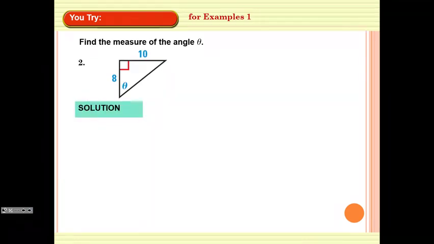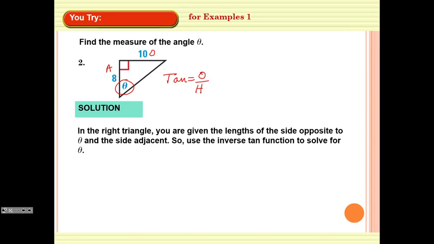Here we go, we've got another one. Let's look at this. This is our beginning angle. You've got to know where your beginning angle is. This is opposite and adjacent. Which one is that? It's tangent, opposite over adjacent. So we're going to set it up. Put tangent theta equals 10 over 8. That's how this is written here.